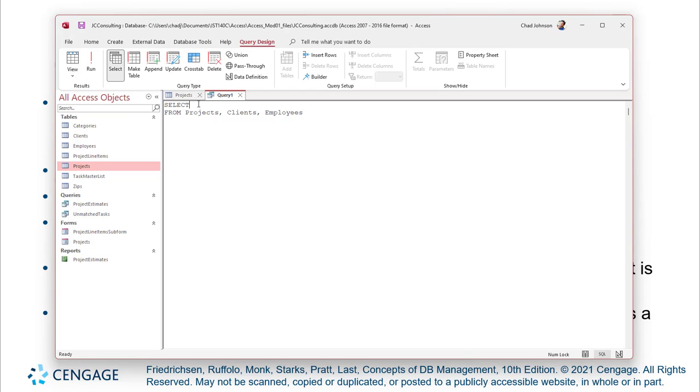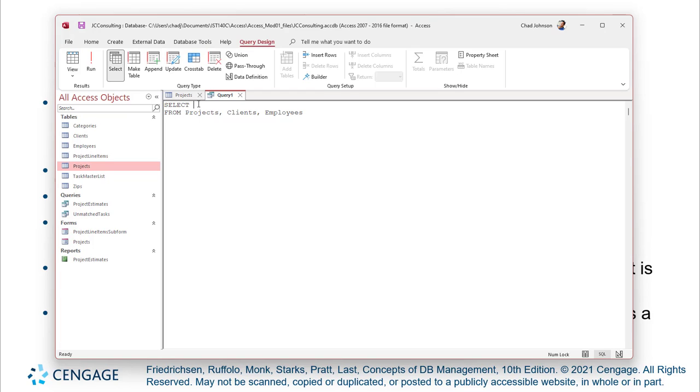Previously with our select statement, because we were only pulling information from one table, we simply specified the column name, the field name. But now we're going to be referencing field names that are the same name in multiple tables. So now we need to start using something that we've talked about a while ago, and that's the qualified column name.